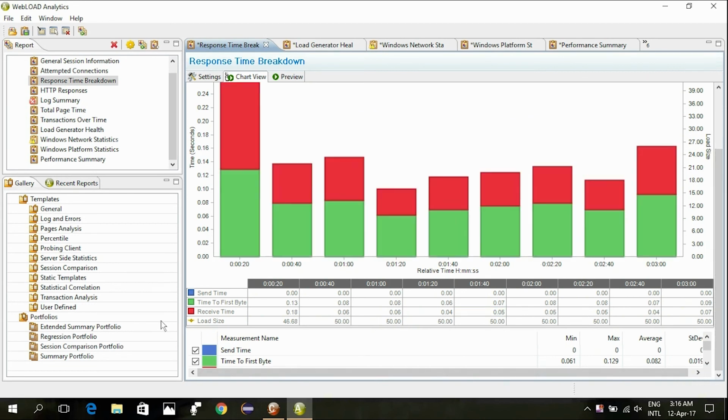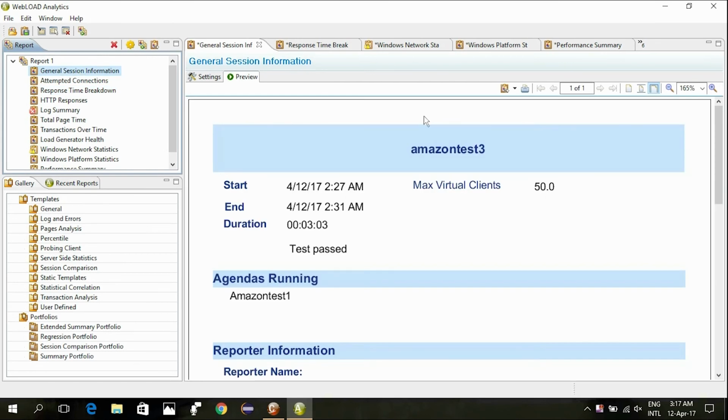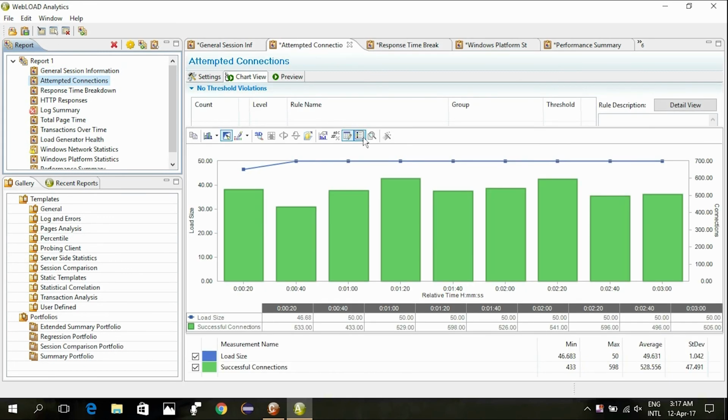In this section, we generate analysis with respect to several different templates like log time and errors, page analysis, or percentile. The General Sessions report will display information of the title of our test, its duration, and other details that we have entered in the second part. In the Attempted Connections report, the x-axis shows the users and the y-axis shows the time.